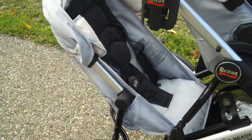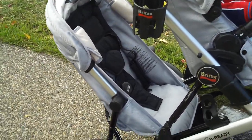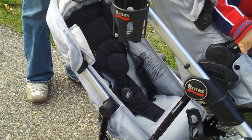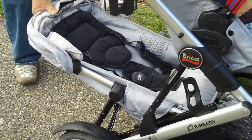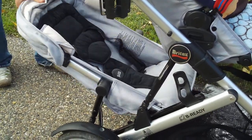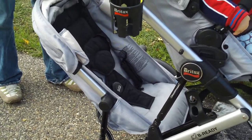The second seat is here, and you'll see that it's a little bit shorter than the top one, but it's wide — so it's a full-size second seat. It's fully adjustable, so if you've got your newborn, you can lay it down flat, or put it up all the way and your toddler can sit in it.